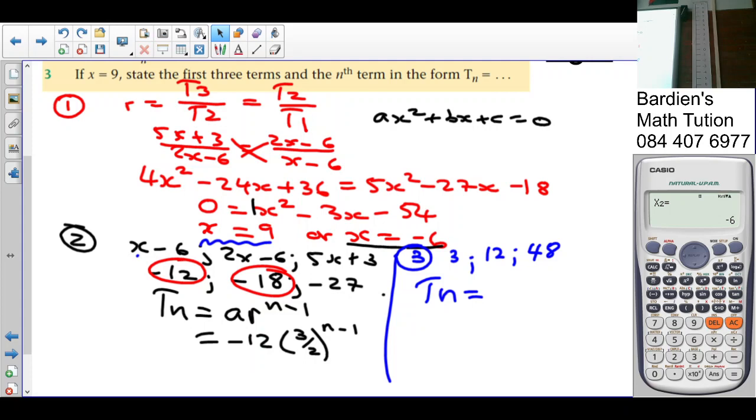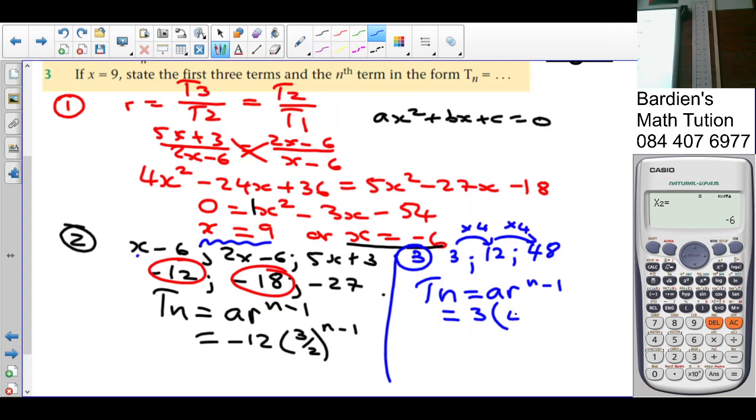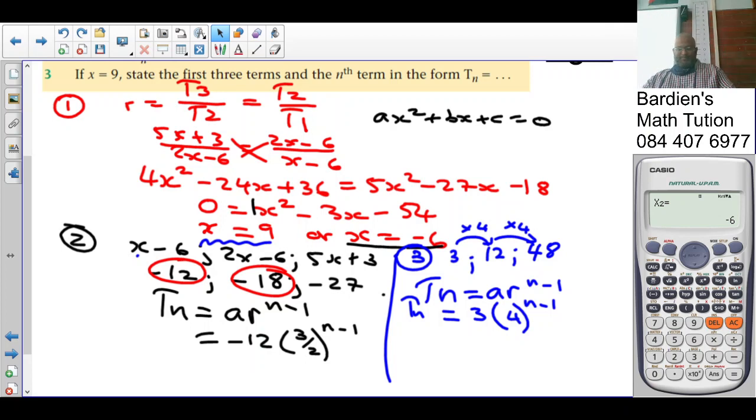What does the A stand for? First term. What does R stand for? Common ratio. What does n stand for? Position number. And what does Tn stand for? General term. Exactly as we had for arithmetic, it's the same for geometric, provided that R is going to be a common ratio, while in your arithmetic or linear patterns, you have a D value, which is your common difference. You guys understand? Any confusion there? No.